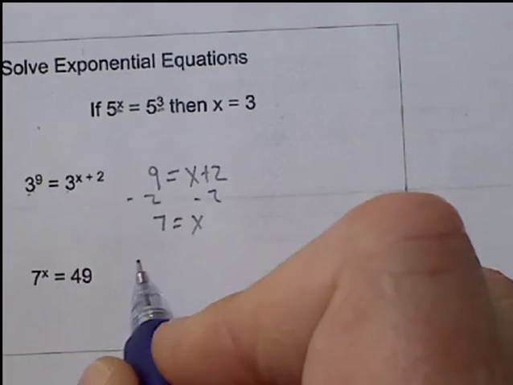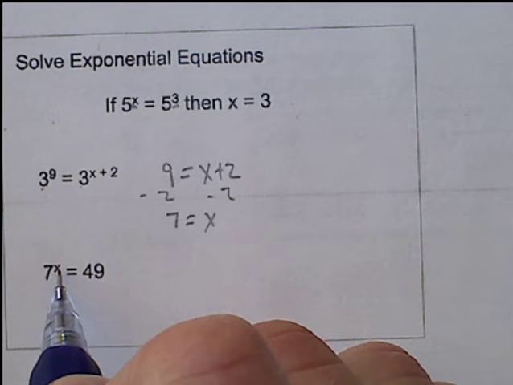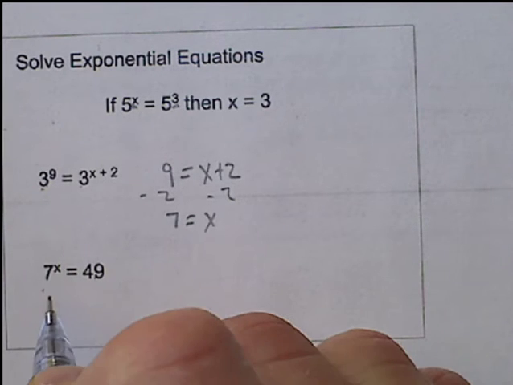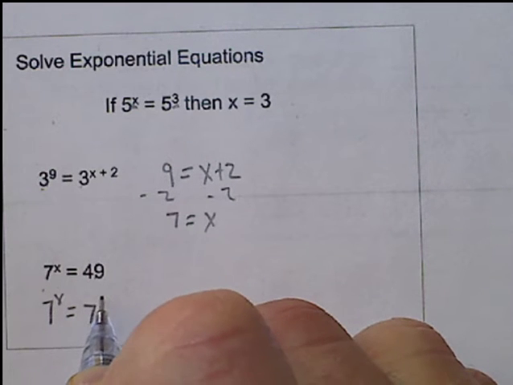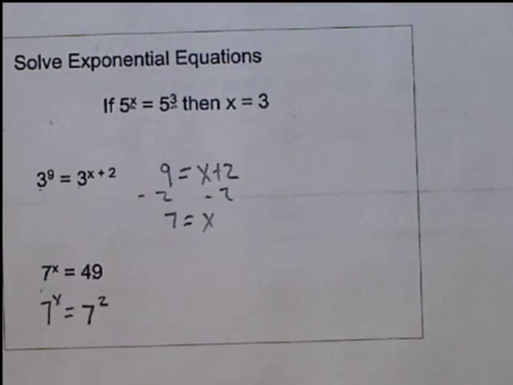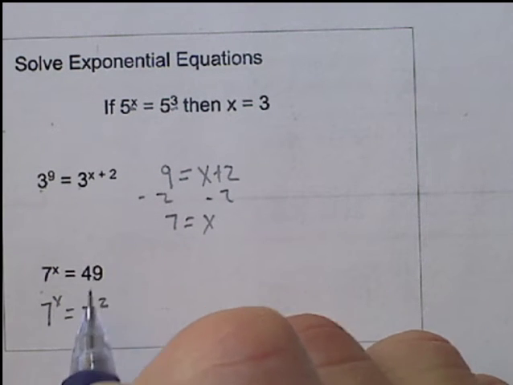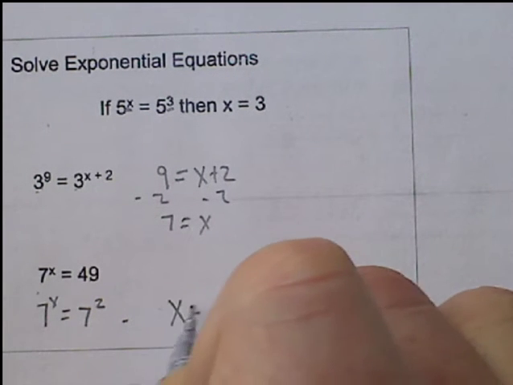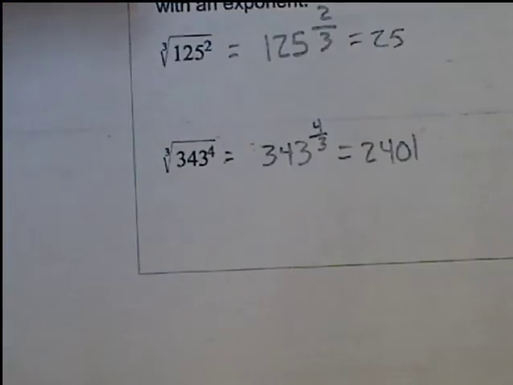All right. Now these two numbers don't have the same base, but I want to know what x equals. So I've got to make this have the same base as this. 7 to the x equals 7 squared, right? Because 49 is 7 squared. So I can change one side so that it has a base that's the same as the other side, which means that x equals 2. That's all that means, okay? Alright, so let's look at a few more examples here.